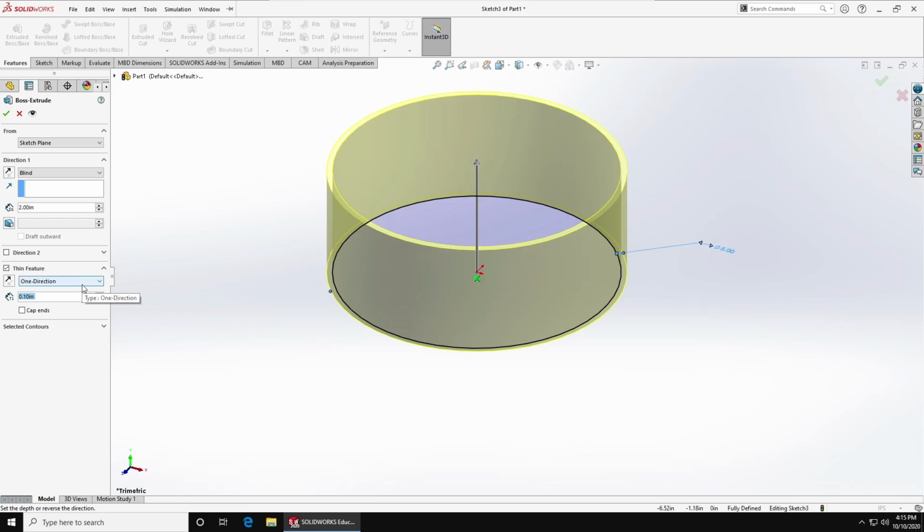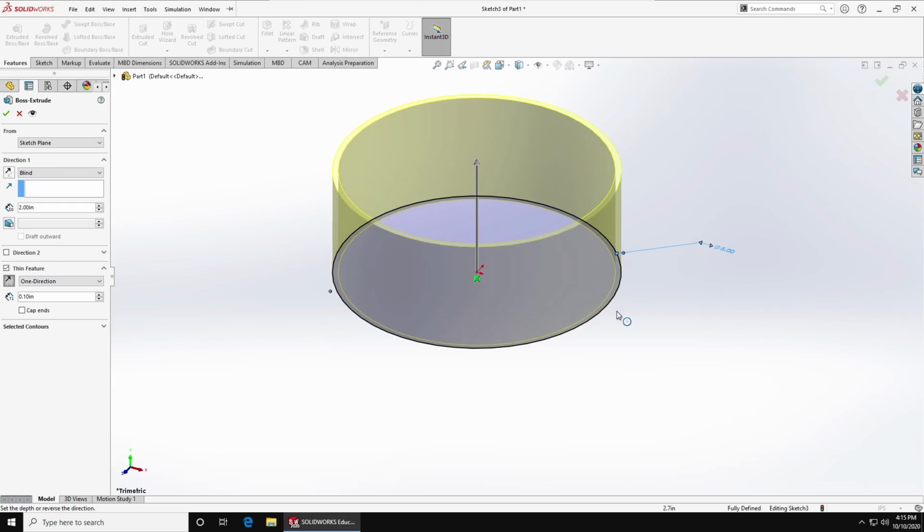The One Direction option sets up the sketch to define one of the edges of the thin feature, and if we see that it's using that edge improperly, we can hit this little reverse button to flip it around. Hitting the drop-down, we can see that there's also a midplane option, which uses the line to define the central axis of the thin feature, going in the same directions off to either side. And then there's another two-direction option, which functions just the same as midplane, but now we have control over how far it goes to each side of the sketch.